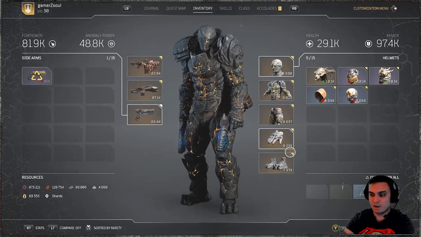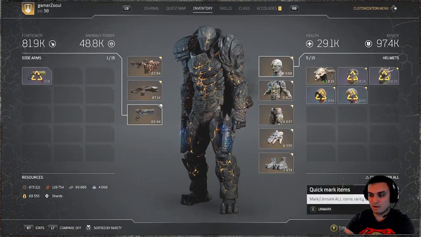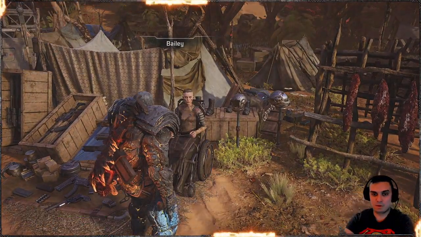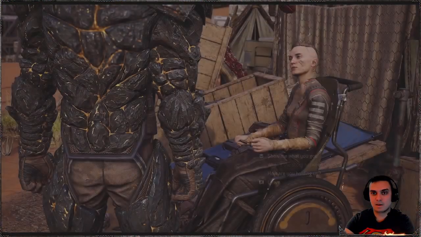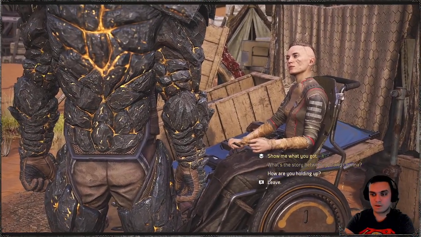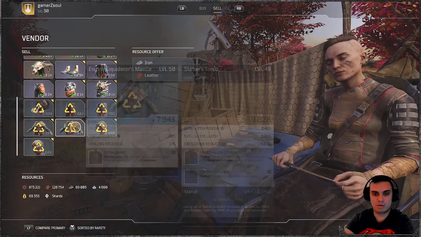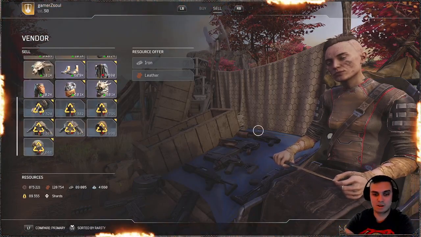So what you'll need to do is open your inventory, deselect the stuff, just select it like this. Navigate to the trader, go to the selling menu. And all the blues are already highlighted, and you sell.